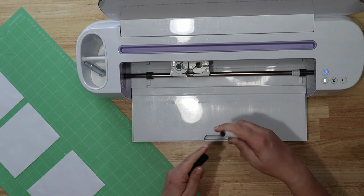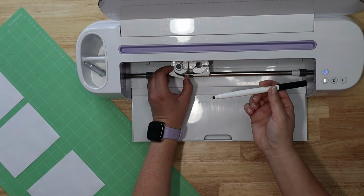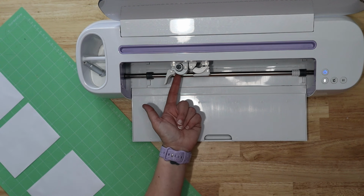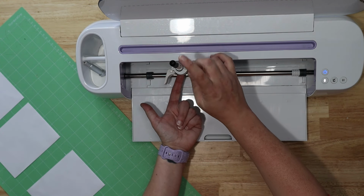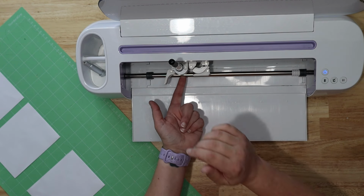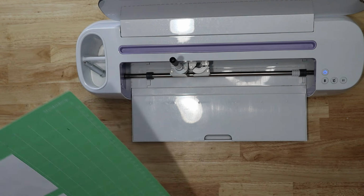Next thing you want to do is insert your pen. You can use any color that you want. I'm using a black 0.4 size pen. You're going to go ahead and place it into clamp A. So open clamp A. You want to place your finger under the clamp and then place your pen in until it clicks. You'll hear an audible click and you'll feel that it's pretty well seated in there. Close clamp A, and now we can load our mat.